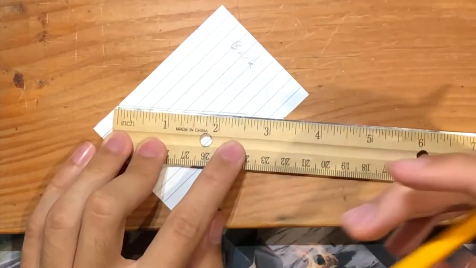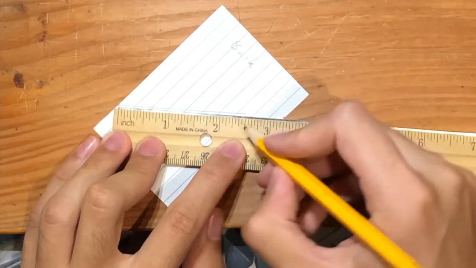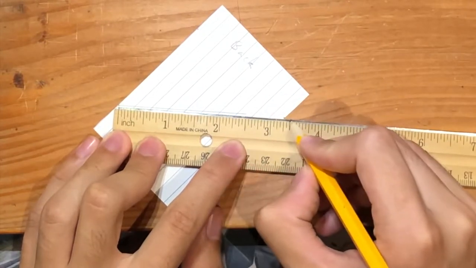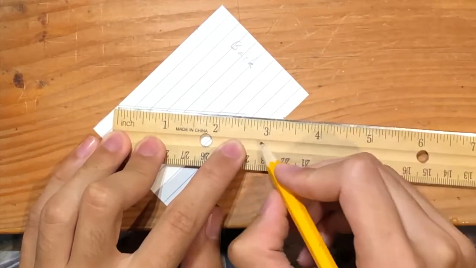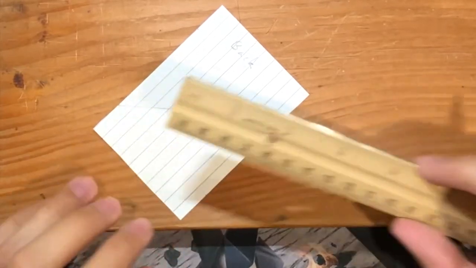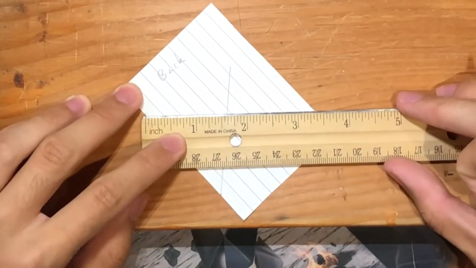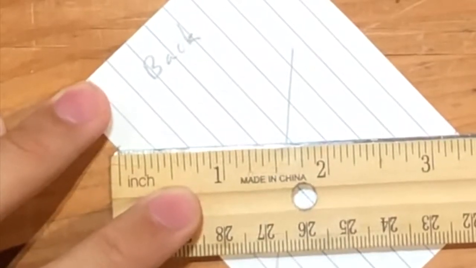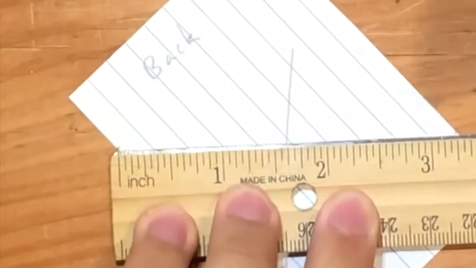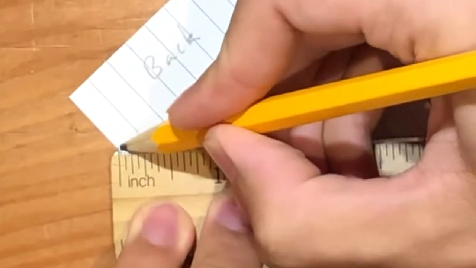Alright. Now, the smaller slot is the same distance of the missing link between these two. So this is 3¼, so the other slot is going to be 3¼. So, line it up on the two dots, and 3¼.